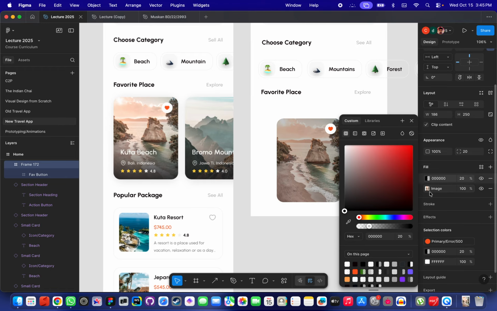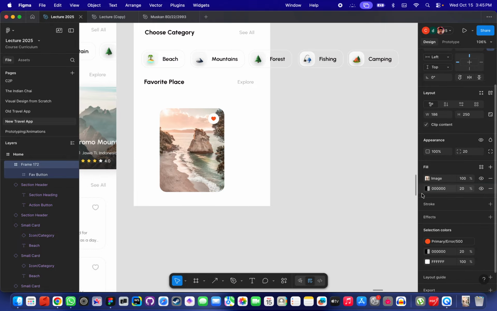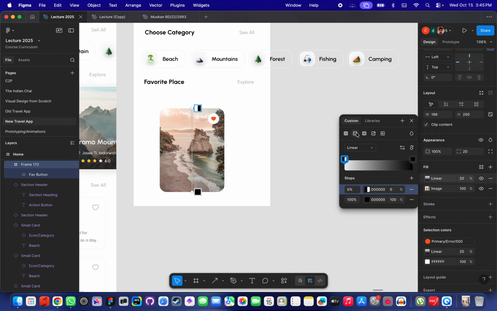When you click plus, do you see that there is a 20% opacity automatically added by Figma? If I drag this, can you see it's gone? So in other words, this hierarchy matters. Does that make sense? I can drag this again, and I don't want a total opacity of 20% on it. I need a gradient, right? So I click on the fill and then click on gradient. This is how you add a gradient to it. Please observe.